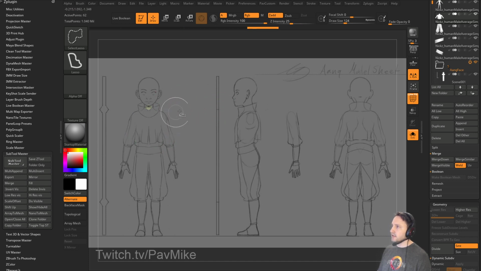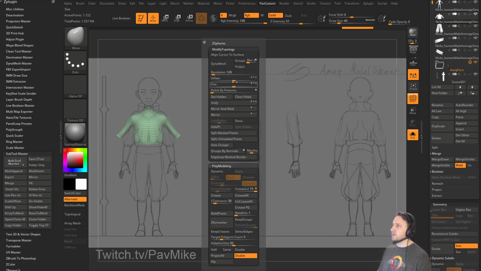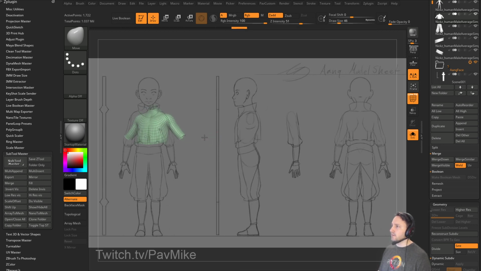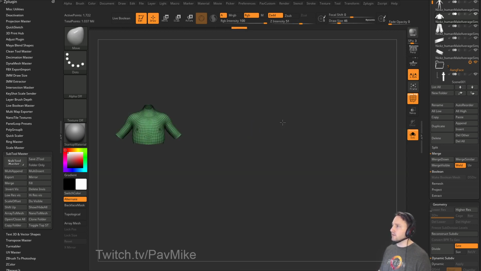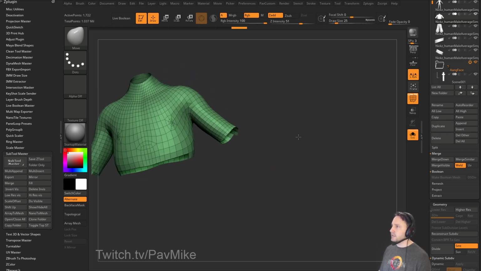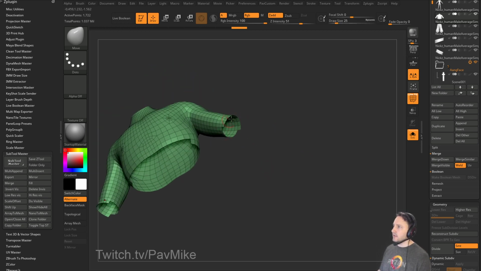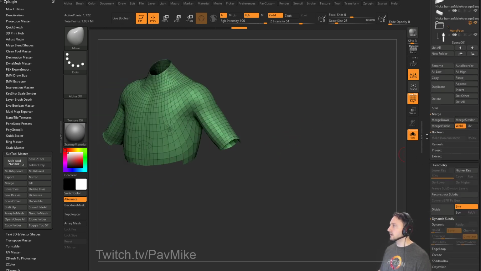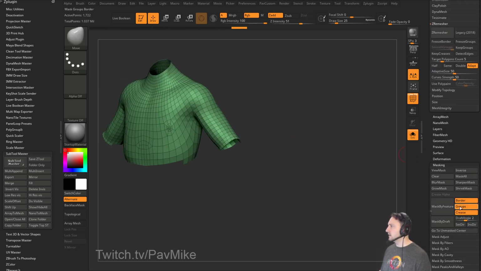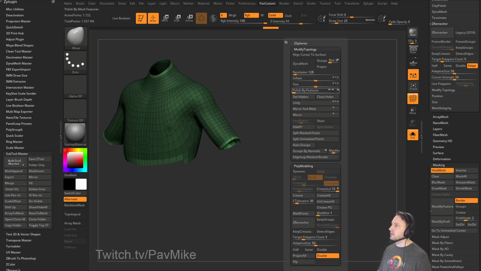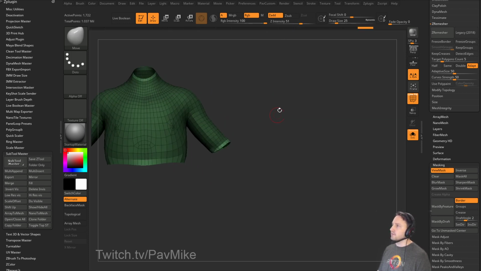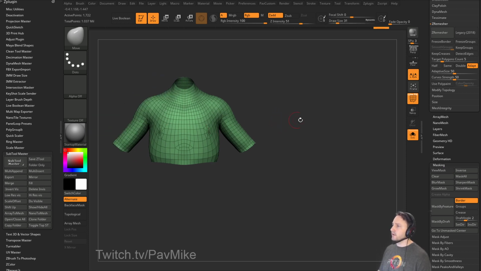And in fact, let's isolate, say delete hidden. I'm going to say you are deleted as well. So just this green polygroup here. And let's run inflate on this geo, because when I ZRemesh it, that's probably going to be out a bit. Let's clean this up a little bit. This is going to kind of confuse ZRemesher, so I can mask the open border and Control Tab to invert that, and then we can do polish by features and smooth those results out.